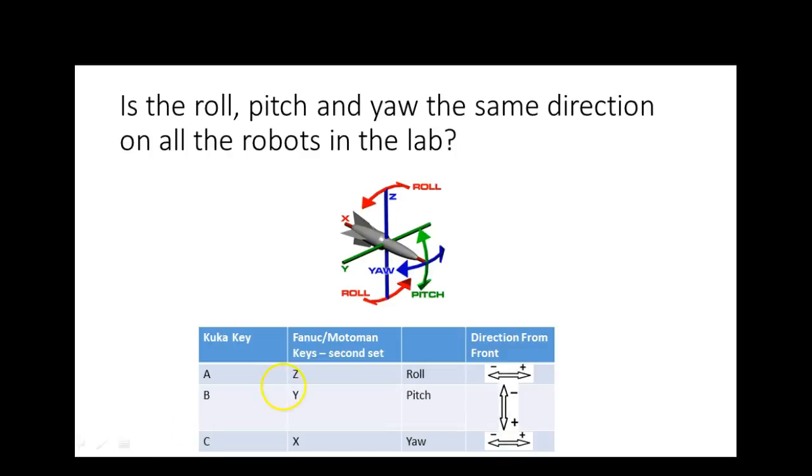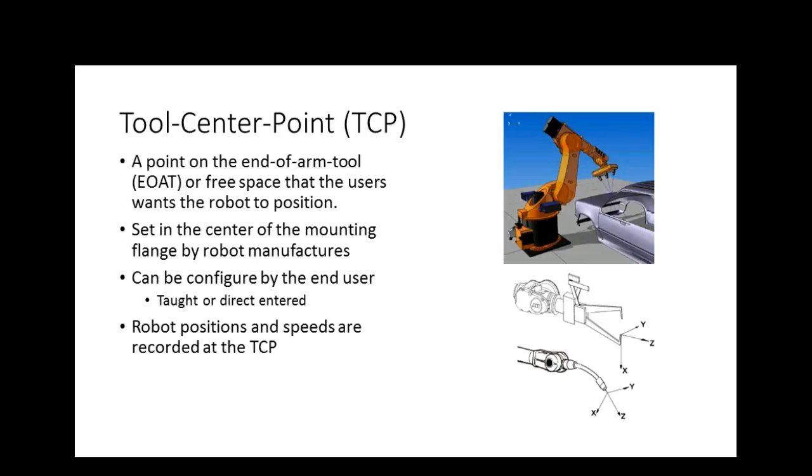This is the KUKA. I'll make sure I put this up there. So the KUKA's ABC. The FANUC's called ZYX. And then the FANUC and the Motoman do the same thing. Of course, the ABB uses a joystick, right? Are we okay? I don't think I've uploaded these units yet.